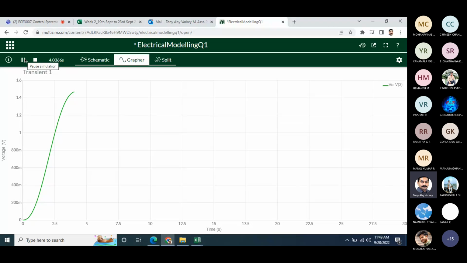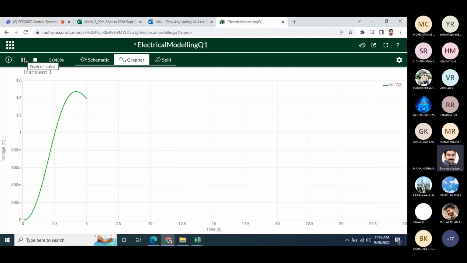Yes, sir. When you are applying 1 volt, it is going up to 1.5 volt, then it is coming down slowly, okay, in 5 seconds. Then it is coming down slowly, slowly. Now it has reached 7.5 seconds.